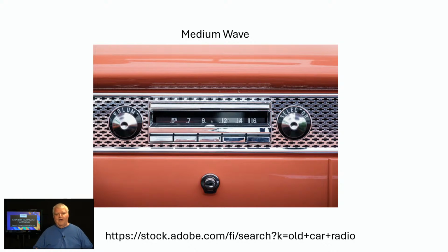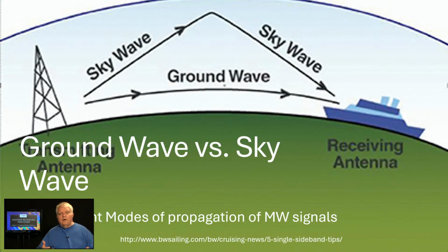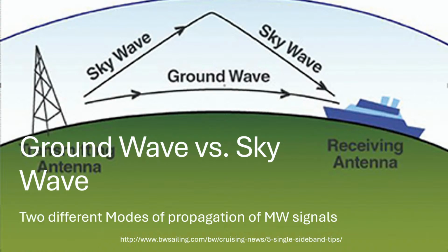But on medium wave, anybody listen to AM radio in the United States? We call it the AM radio band, but internationally it's known as the medium wave or medium frequency band. And there are two modes of propagation in medium wave. And the 160 meter ham band is also a medium wave band. The two primary modes of propagation for medium wave signals are ground wave, where the signal goes along the curvature of the Earth, or sky wave, where the signal goes up to the ionosphere and is refracted back down to the receiving location.